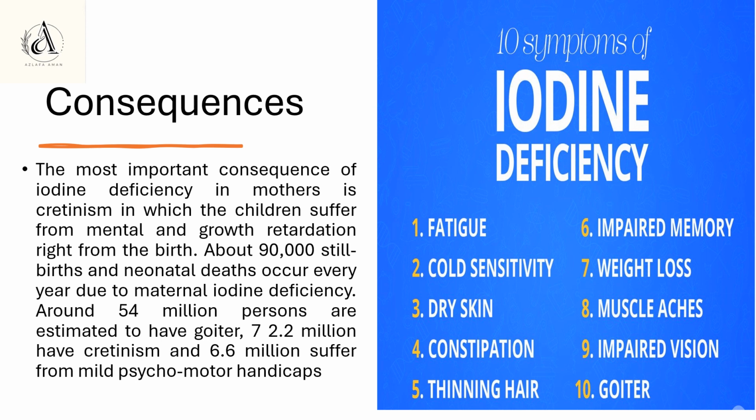Consequences. The most important consequence of iodine deficiency in mothers is cretinism, in which the children suffer from mental and growth retardation right from birth. About 90,000 stillbirths and neonatal deaths occur every year due to maternal iodine deficiency. The iodine deficiency symptoms are fatigue, cold sensitivity, dry skin, constipation, thinning of hair, impaired memory, weight loss, muscle aches, impaired vision, and goiter.